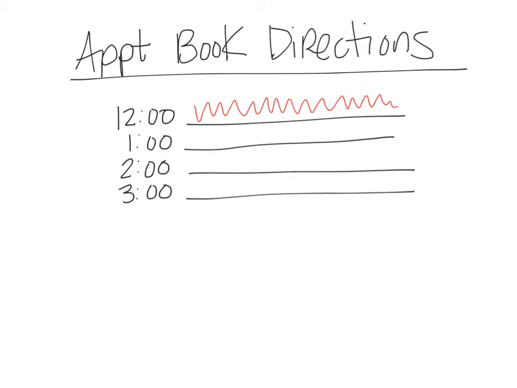Let's do 1 o'clock now. Is there anyone who does not have a 1 o'clock appointment? Go ahead and stand up. Okay. Anyone who's standing, go ahead and make appointments with each other. Next one. How about 2 o'clock? Is there anyone who does not have an appointment at 2 o'clock? Stand up. Okay. If you're standing, make an appointment with someone else who's also standing.